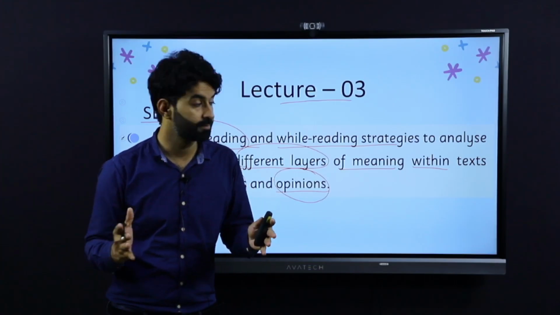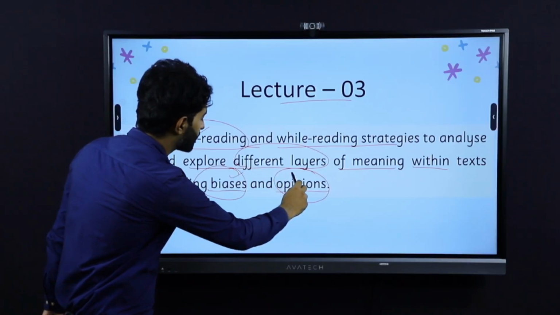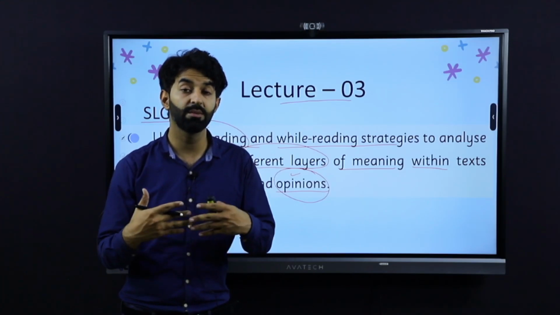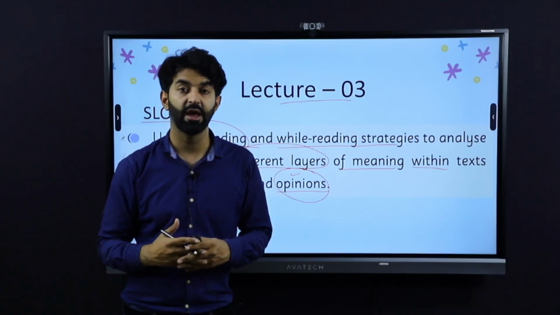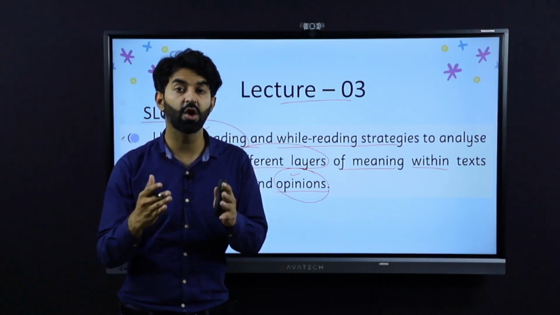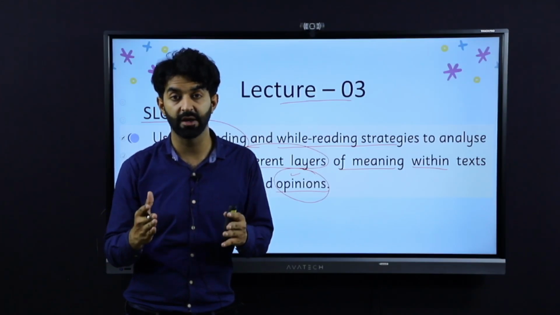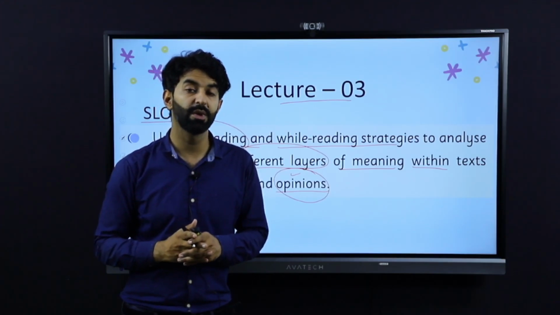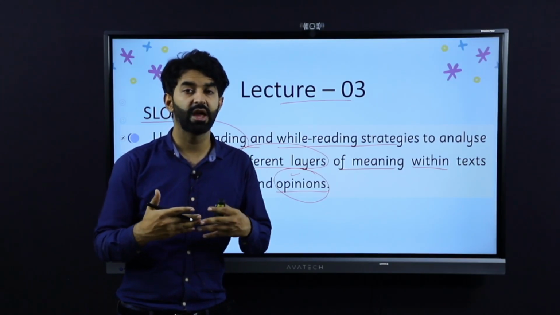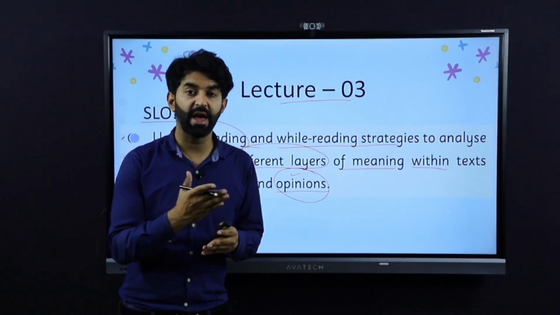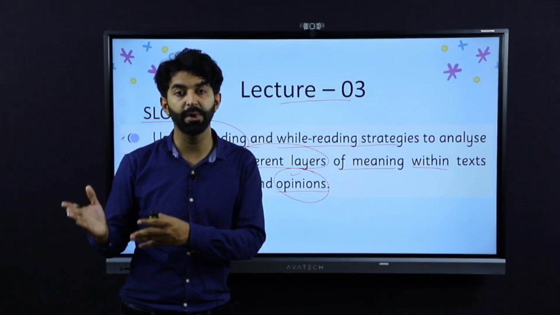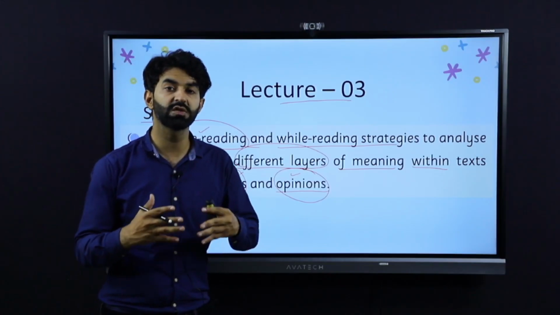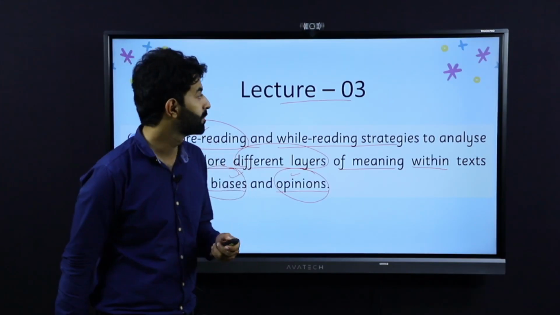or a longer one. And we will be covering different layers of meaning, because we know that there are hidden meanings also and implicit meaning as well in our text, and we have to read between the lines in order to understand what we are trying to find and how we can answer questions after we have read our text. We will be identifying biases, prejudice, and also identify what are facts and what things are somebody's opinion. So all things will be covered in our lecture number 3 with definitions, detailed examples, and practical knowledge.